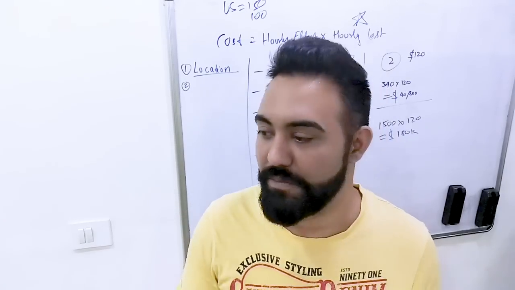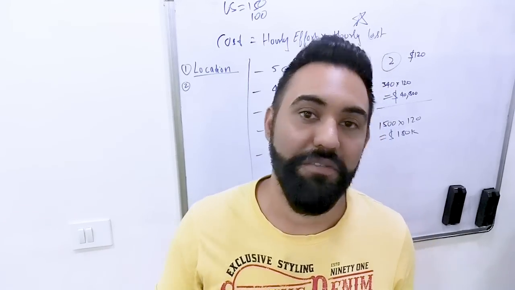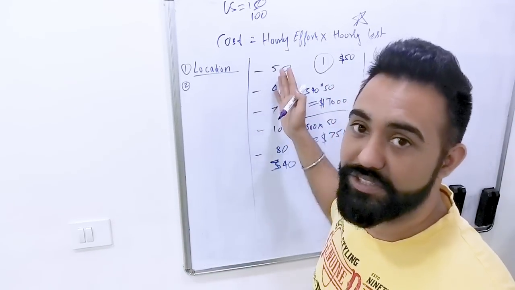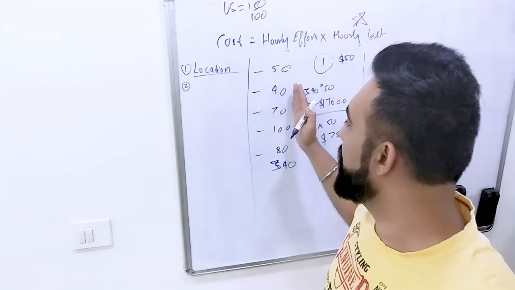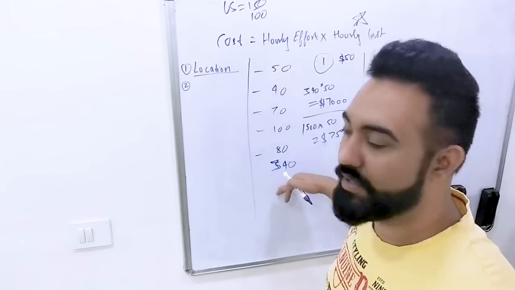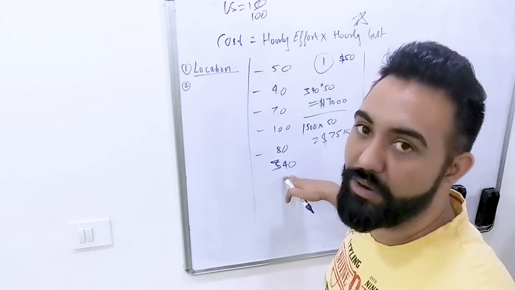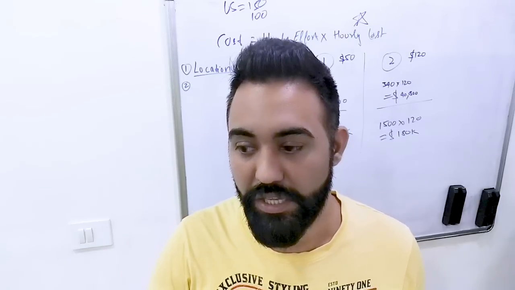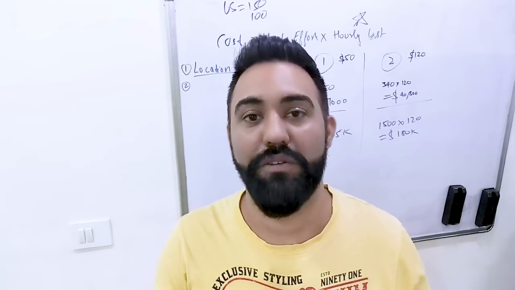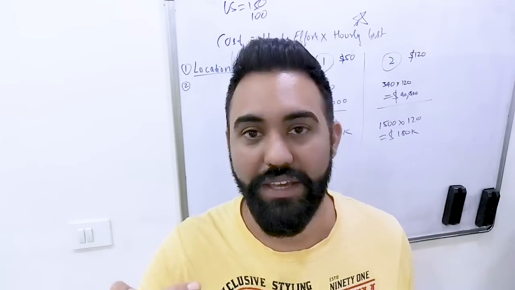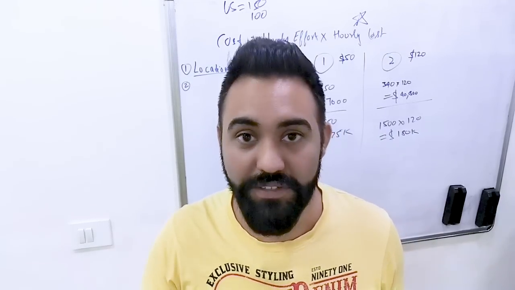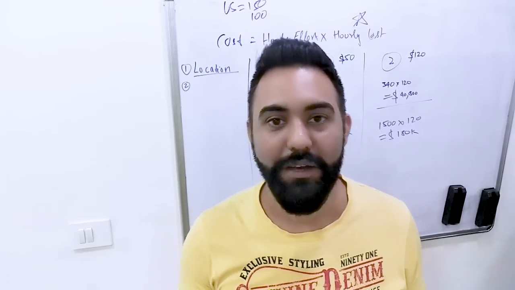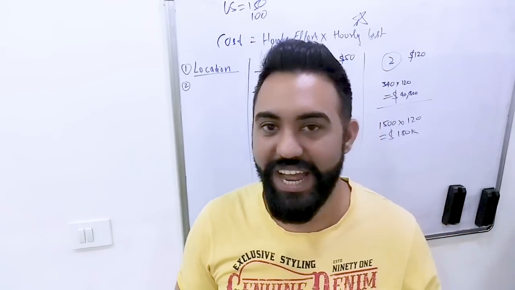The third, the most important factor would be the number of features. Like we took a look at, the example is that 1, 2, 3, 4, and 5 features all had a different hourly effort based on which we calculate the total hourly effort. So, do you want people to sign up using a social platform or just an email or phone number or all of those? And then do you want to add any location-based services? Do you want to integrate a payment gateway? Would your app involve streaming, multiple languages, ads, chatting, or offline mode?